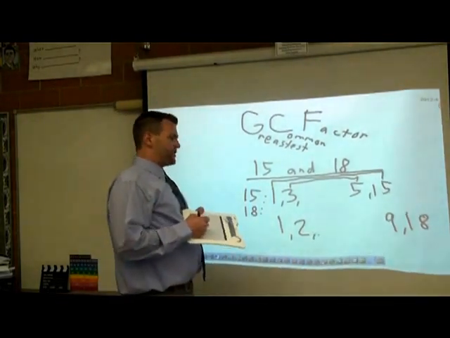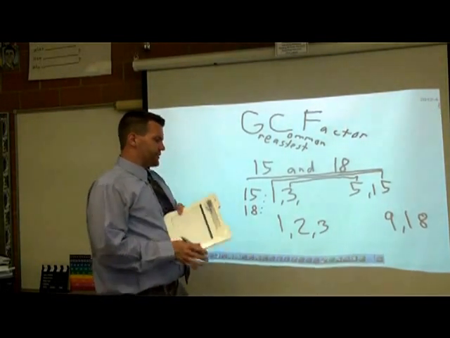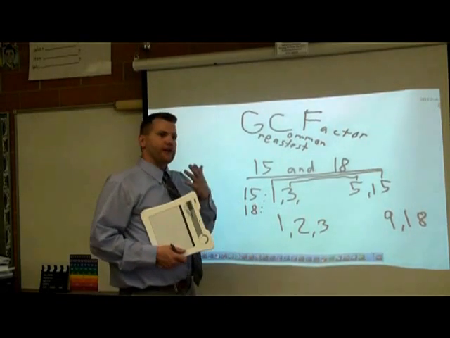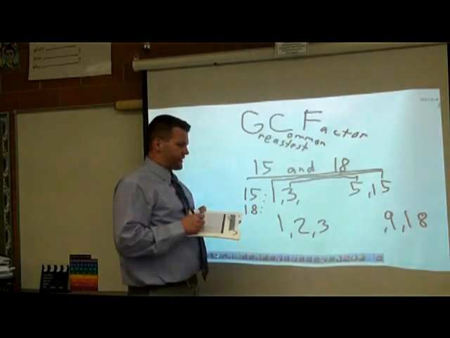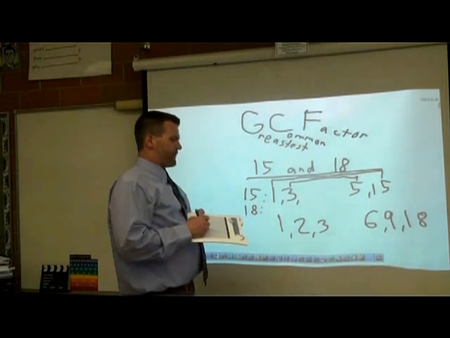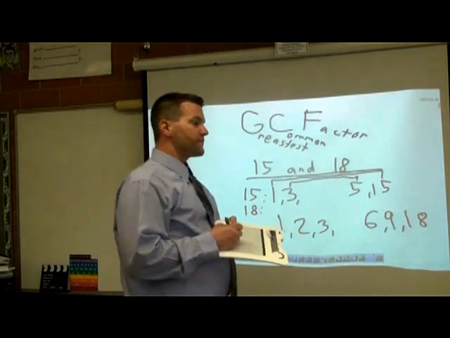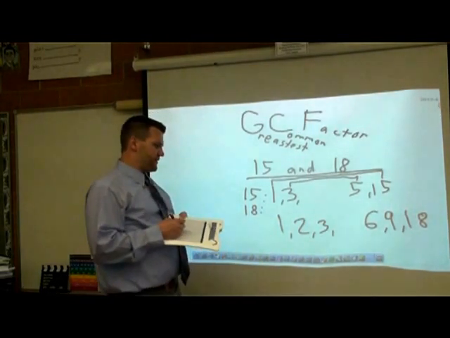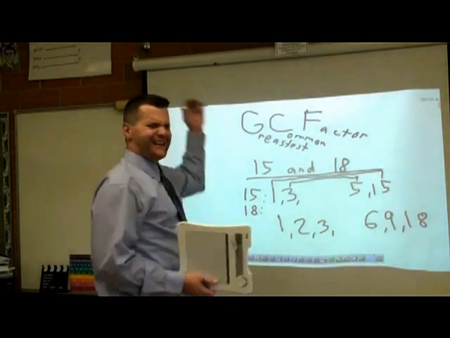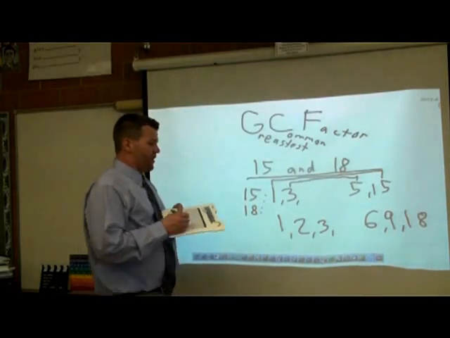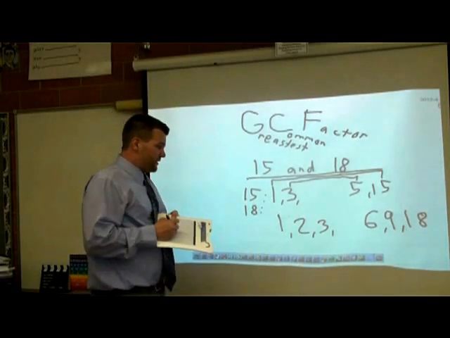And then let me see here, does 3 go into 18? 3 times 5 is 15. 3 times 6 is 18. That works perfectly, so we'll put 6 here. Now does 4 go into 18? Well, 4 times 4 is 16. 4 times 5 is 20. Oh, it doesn't work, does it? Doesn't work at all. So 4 doesn't go into it, and we already said 5 doesn't go into it.